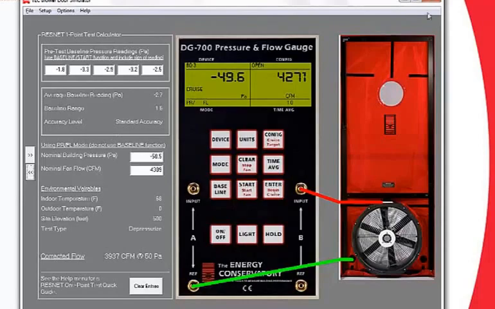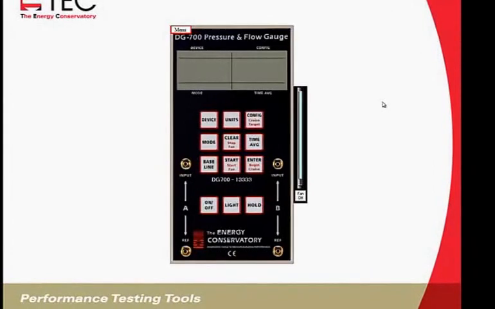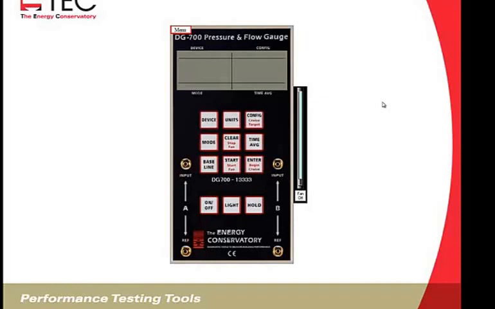Okay, let's move on from this software, and we'll get that out of the way. Okay, let's take a look at the DG-700 Connect software. This piece of software is going to require that you have a connection between a live DG-700 and your computer. So you can either use your Wi-Fi link, you can use your USB cable, or you can use your old standby serial cable with a USB to serial adapter. Any of those will work on this. This one I've got already connected, but it has a scan feature. It'll find it. So you can see that this has found my DG-700. It'll display it right in the center here.